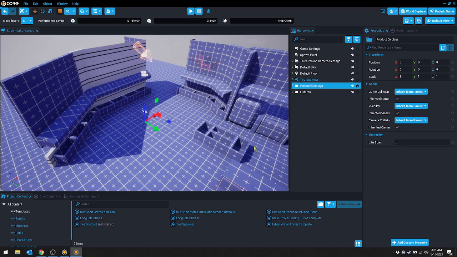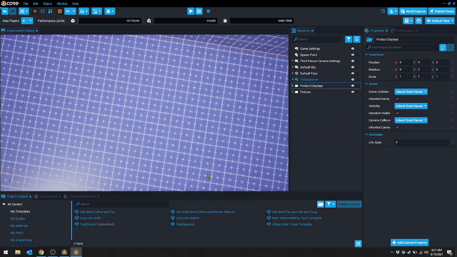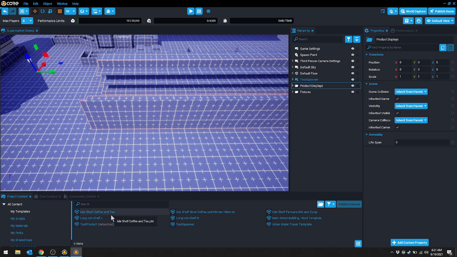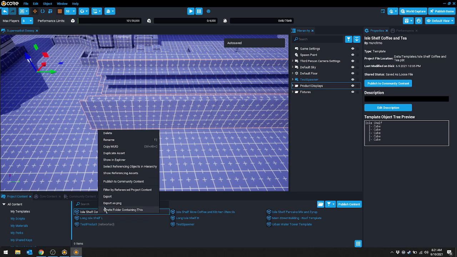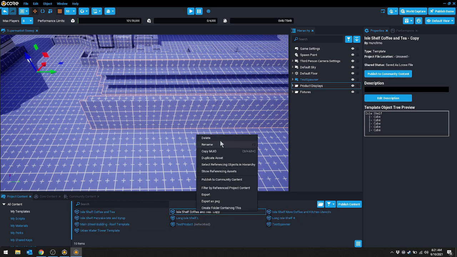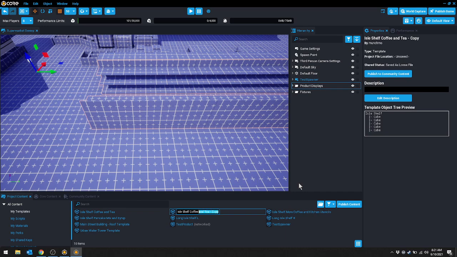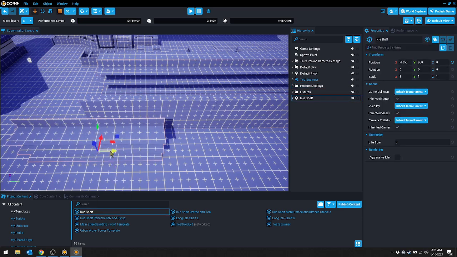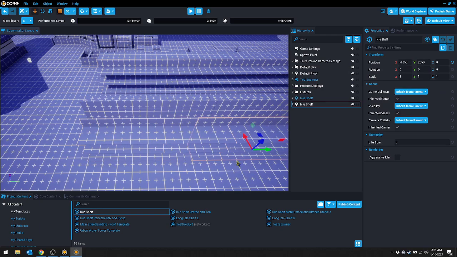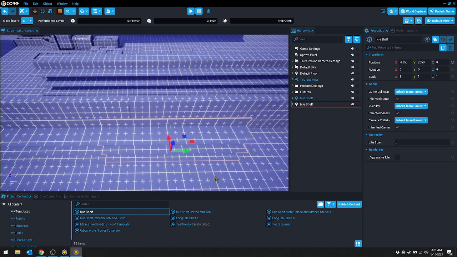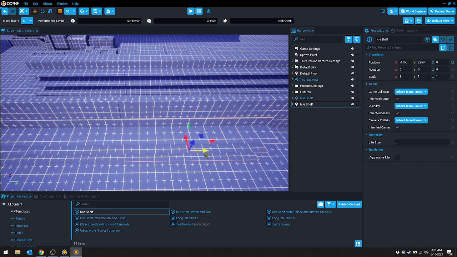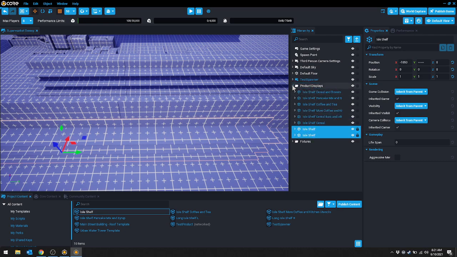That's step one. Step two, we'll look over here at our displays. You have all these templates down here. You have aisle shelf coffee and tea, aisle shelf more coffee and kitchen utensils, aisle shelf. We should just have, can I duplicate this? Duplicate asset, okay. And just rename, let's call this one aisle shelf. So what you could then do is you drag it in here, you position it however you want, you drag another one in here, you position it as you want. And then, of course, once they're in, you take them and move them into product displays. And now you have that.